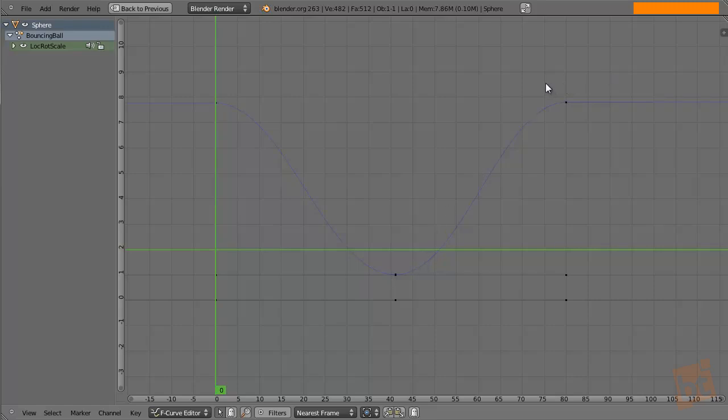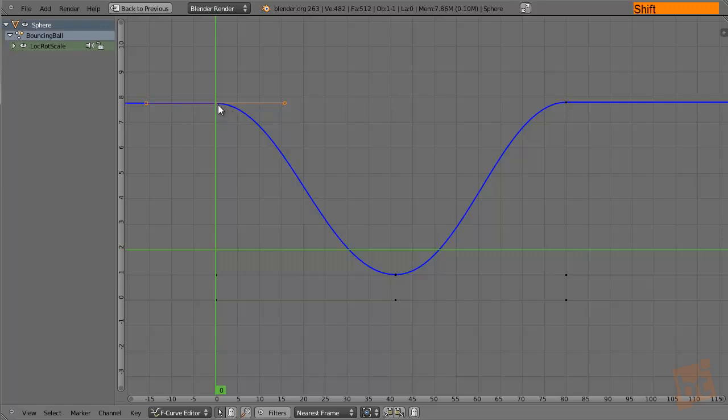Why do I use the bouncing ball and an animation of the height of the position of the object? Because in the Z axis we are seeing it as if it's just drawing the same motion that we are going to see in the viewport. With other axes, it's probably not as easy to see when you don't know what this is. All right, if you are not used to working with curves, it's a bit difficult. Basically, what curves do is let us define the interpolation between two positions.